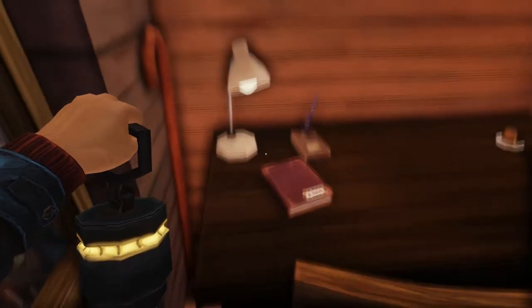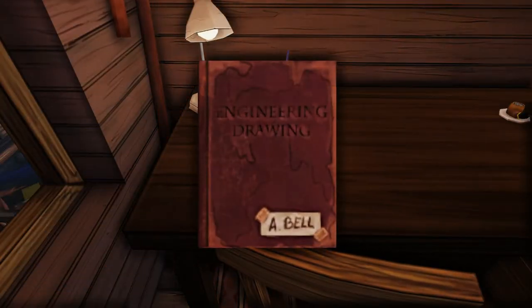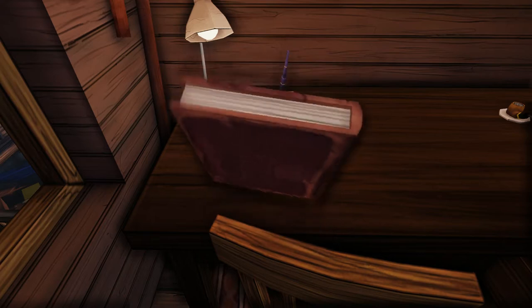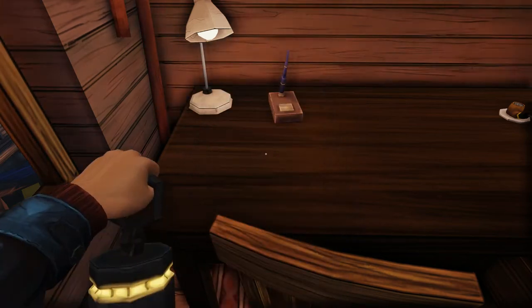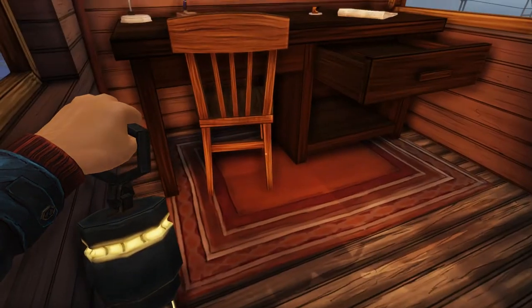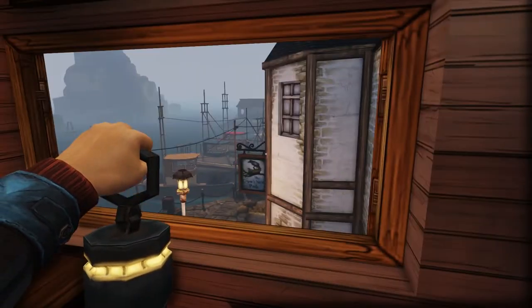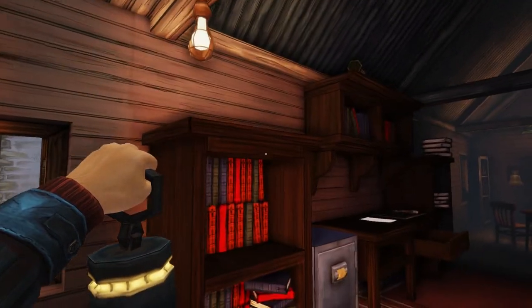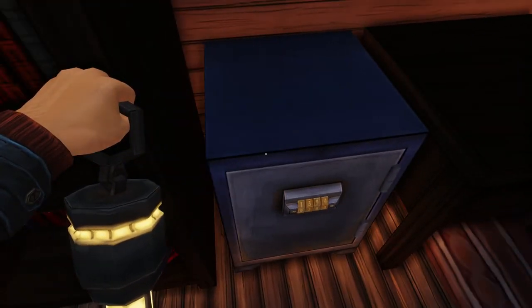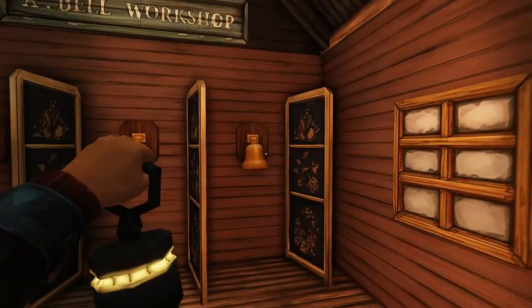That's a massive cane. Look at that thing, it's almost as tall as my... It almost comes up in my head. Engineering drawing. No secrets. Okay, do I have his code written down anywhere? I'm looking at my stuff. I don't believe I do. No, I don't have it written down. I think I should check out his workshop. I also don't know what sequence this should be.